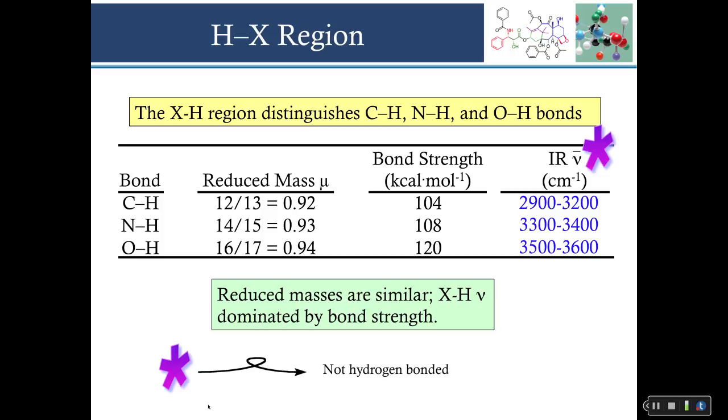However, it is important to note, asterisk, star, call out, shout out, whatever you need to do, these are calculated numbers for hydrogen atoms that are not undergoing any hydrogen bonding, which for nitrogen-hydrogen and oxygen-hydrogen bonds is pretty rare. And so what we are going to observe is actually going to be a little bit different than those numbers that we calculate.